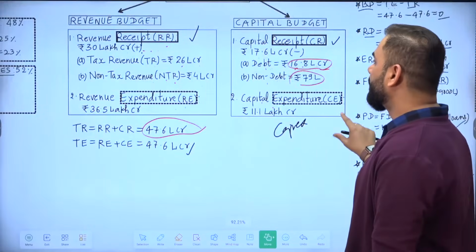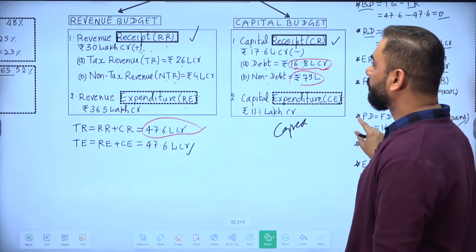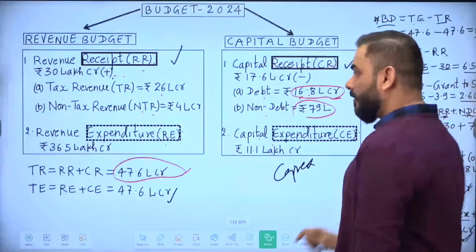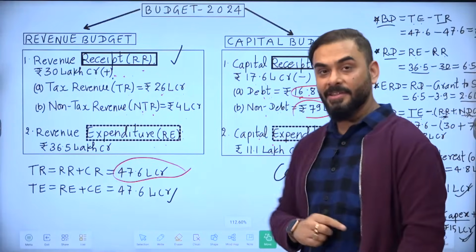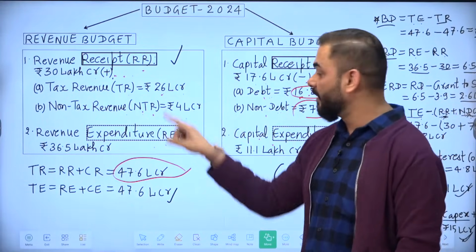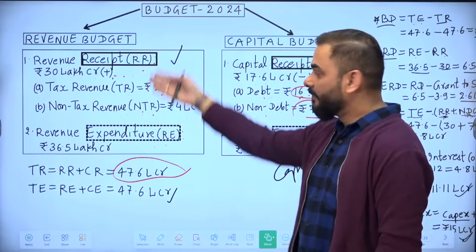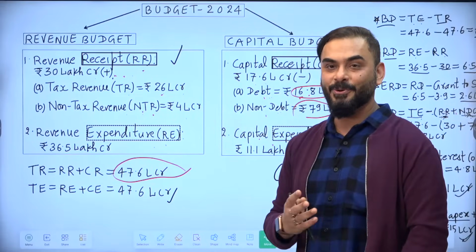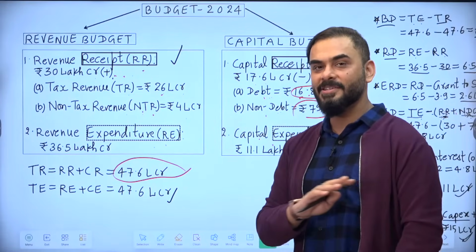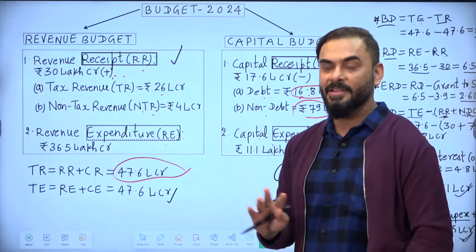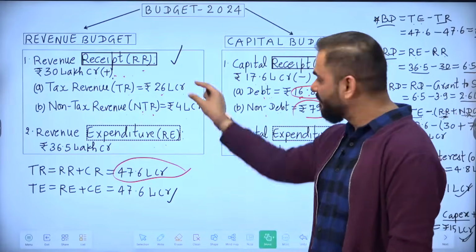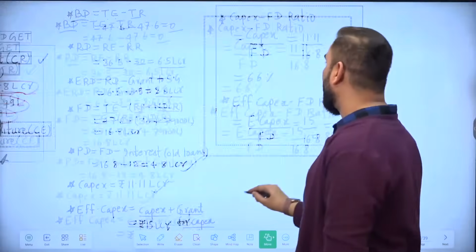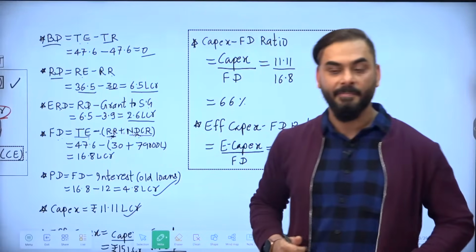Which means, guys, did you notice something? By looking at these numbers, which I have taken from the interim budget, basic numbers only, and the formulas are very static formulas, which you can find either in NCERT or Tamil Nadu board. You can easily find these things, or any standard class notes in yellow books, you can find this. These are basic formulas. I'm just playing with real numbers. Now, there is one interesting formula which I found in the interim budget.